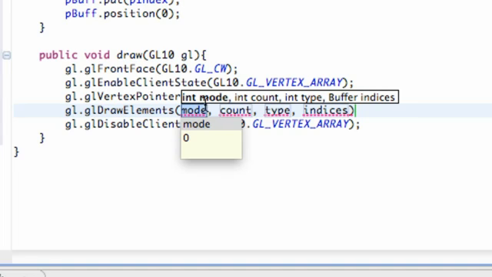And the mode is what I wanted to show you guys. Basically, it's going to connect our points, or indexes I should say, because we created these 3 points out of the coordinates, and it's going to connect those points different ways.